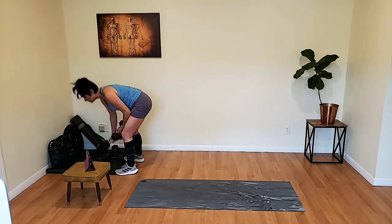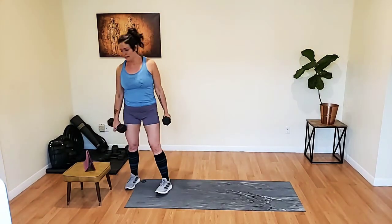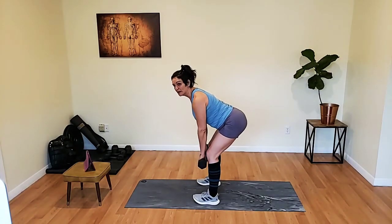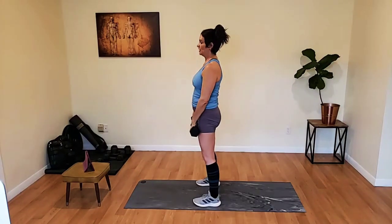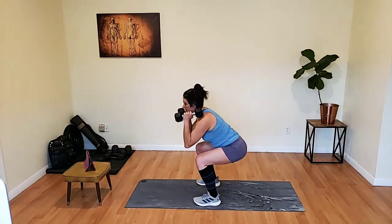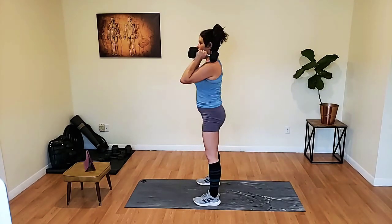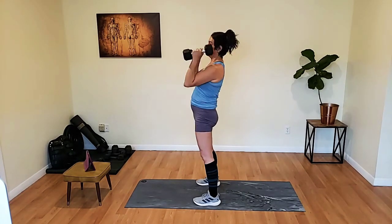All right, we're going for our deadlift, clean, squat. Deadlift, clean, squat. In 3, 2, 1, here we go. There's your deadlift, stripper butt, right? Clean it up, give me a good squat. Bring it down. Stick that booty out. Clean it up. Give me a squat. And up. Remember, if you don't have weights, you're doing the hip hinge, and then you're doing the squat.